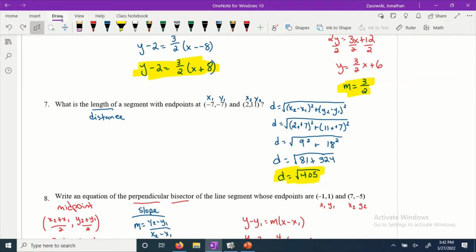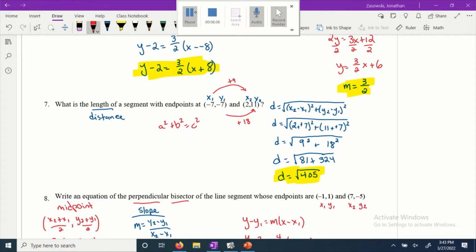Now, it doesn't say what to do, rounding or nearest simplest radical form, so you don't need to really take it any further. Now, the other option is you could have done the rise and the run again here, and then use Pythagorean Theorem. So we can see that this is plus 9 and then plus 18, and then you're going to do a squared plus b squared is equal to c squared.